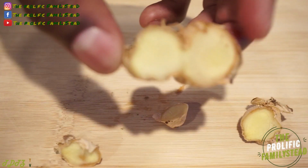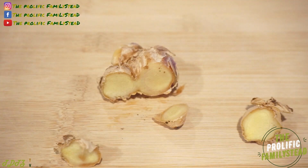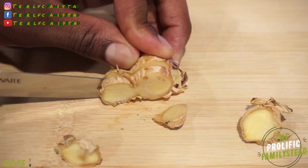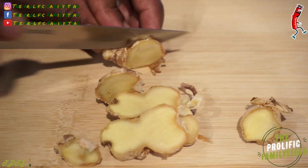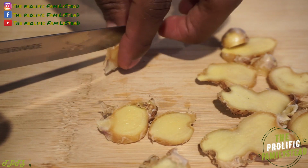You don't want to put a whole piece of ginger in there like this because it'll probably take 3 days to dehydrate. But if you cut it into thin slices, it'll only take hours. So make sure you cut your ginger into thin slices before you start dehydrating.